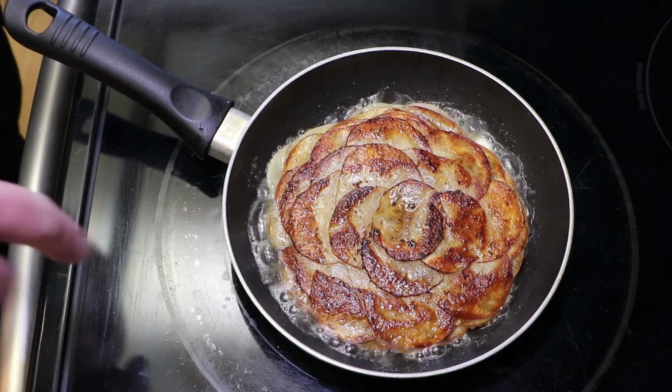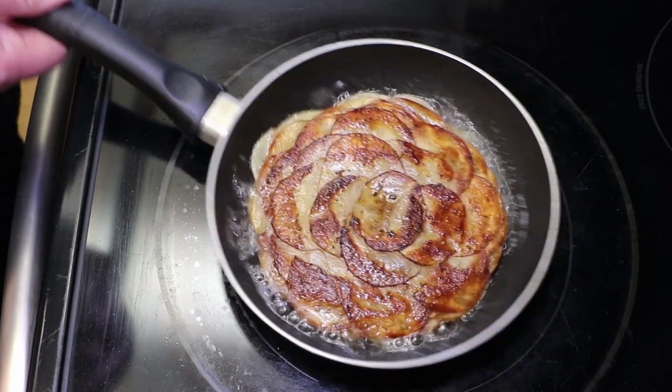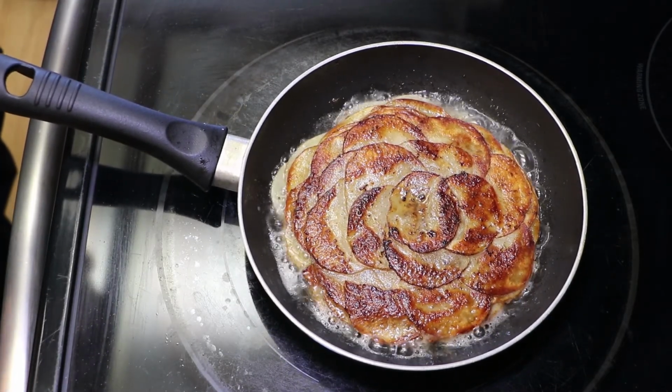With the Anna potatoes flipped over, add a little bit more butter on the outside. So we're just going to finish cooking that bottom third. This should only take a minute or two. Then we're going to dab that extra butter and oil off and get it on the plate.